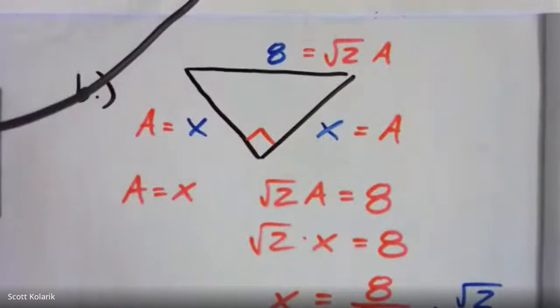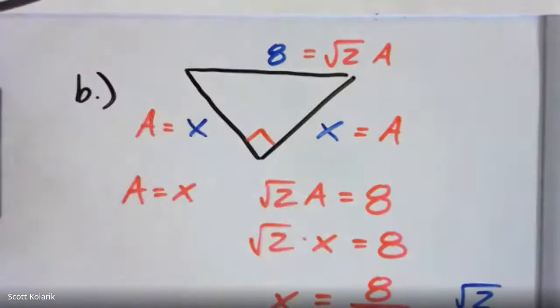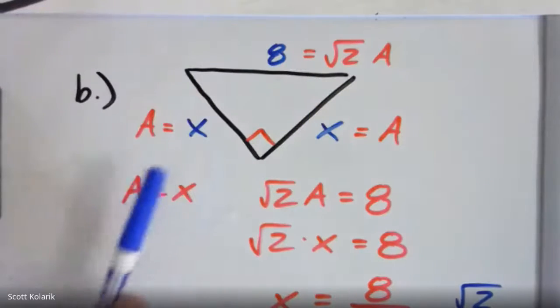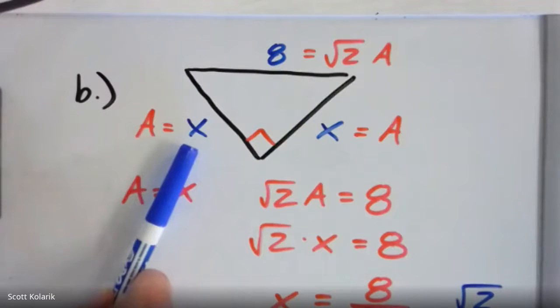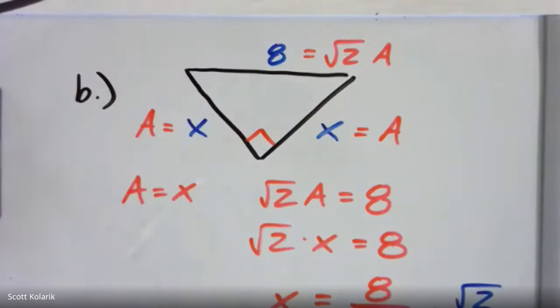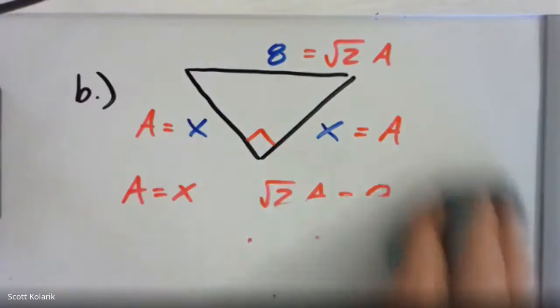If I scroll back all the way to the top up here, if x, as we solved, came out to about 5.7 units, again, what fundamentally should happen in this triangle, my hypotenuse should be the longest side length in this triangle. As you see here, the hypotenuse is 8 units long. I just found out that x was 5.7 approximately. That does make sense that this should be shorter than the hypotenuse. So that tracks. All right, so those are our examples regarding the 45, 45, 90 triangle, the right isosceles triangle.